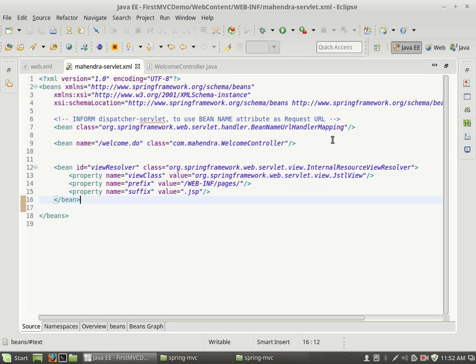Why? Because when the browser makes a request, it is intercepted by the servlet container. The servlet container understands that it should not allow the client to have direct access to web-inf. So if the client is requesting anything from the web-inf folder directly, it will simply send a 404 error and will not load that resource. But indirectly it is possible. That's why. So this is a simple trick. Suffix is .jsp because those are JSP pages.